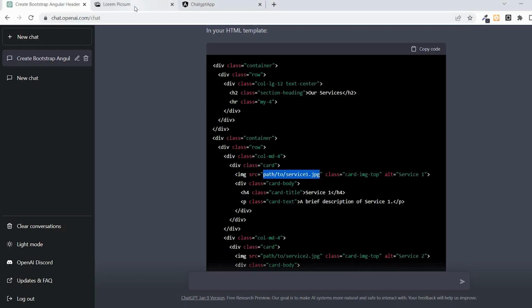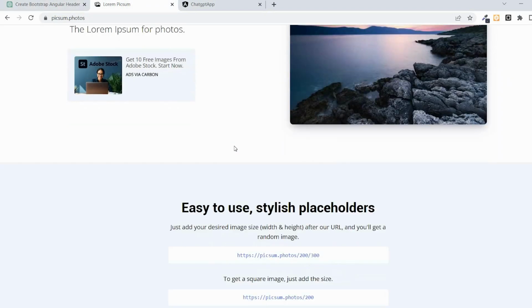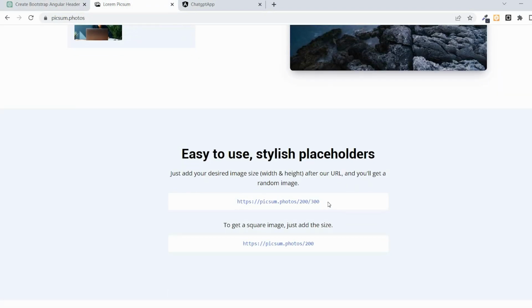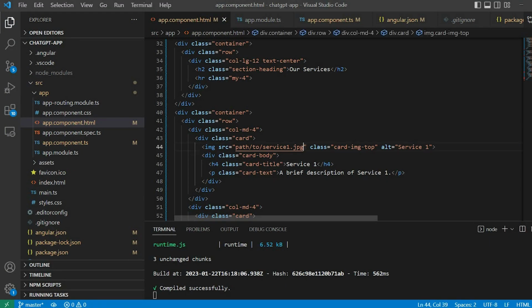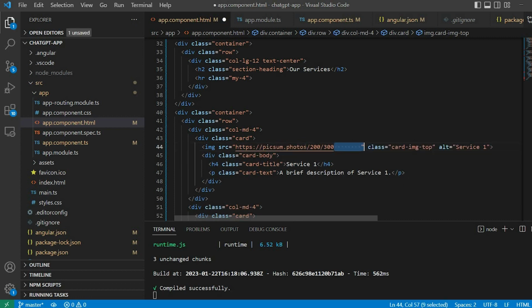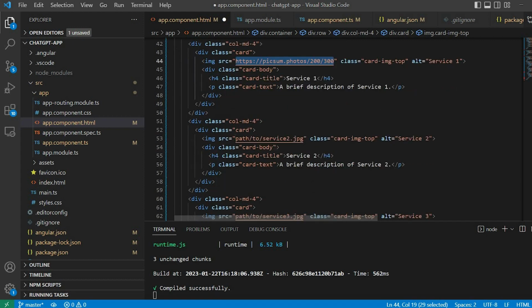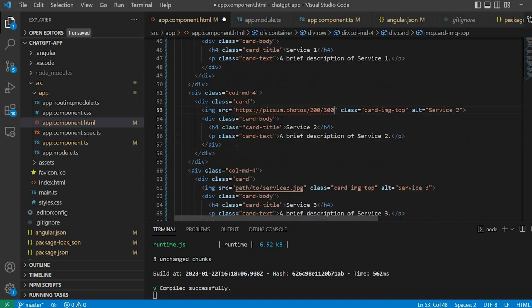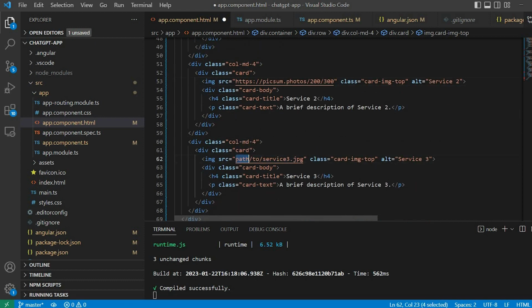I'll go there and copy a path from here and paste it. For dummy images we can always use this site. It has no copyrights.